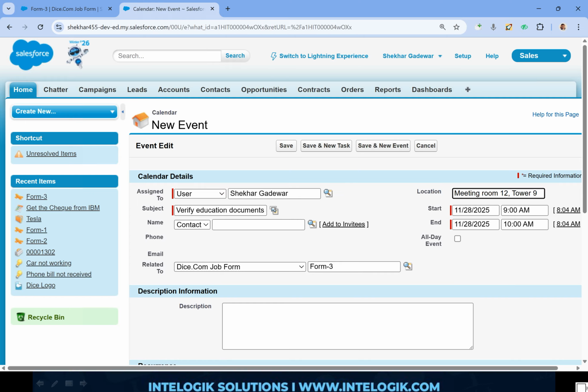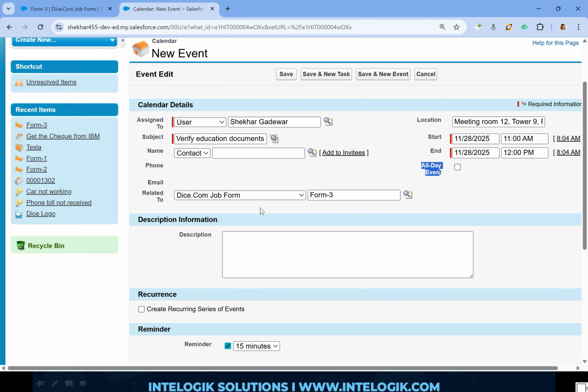So in their company, they are going to meet in this room, floor number 16. When this meeting is to happen, what is the contact record if you have anything, and you want to start this meeting, let's say today, Friday, in the morning, let's say 10, 11 o'clock, we'll start the meeting. It's an entire day event. Select this. No, not entire day. Let's say only 1 hour. You can select related to which object, which record, description, anything you want to mention.